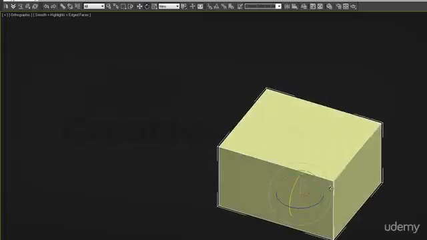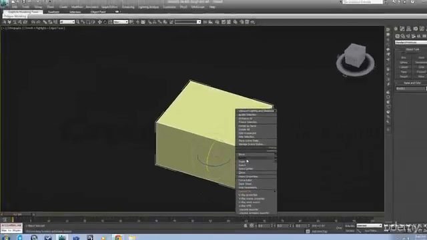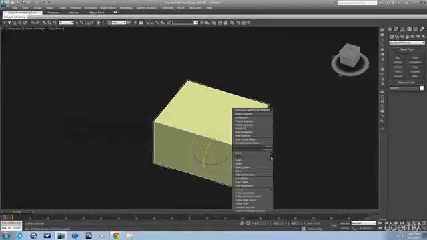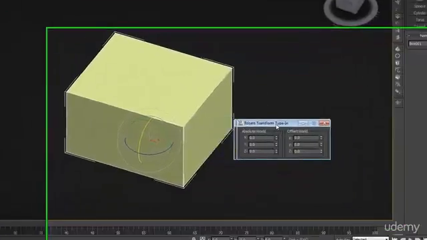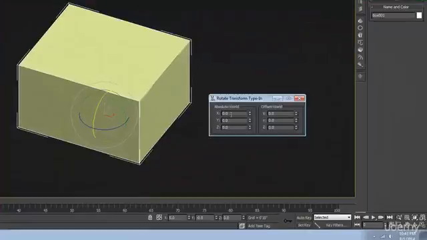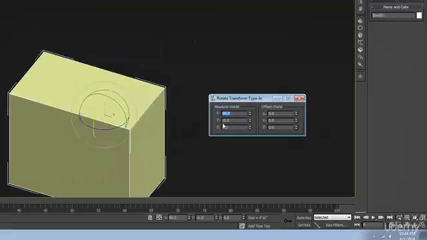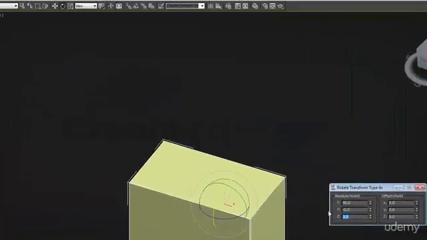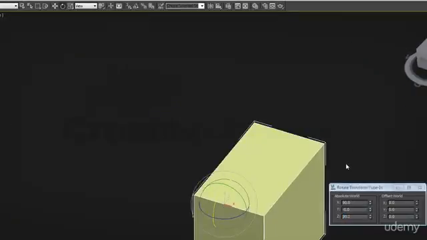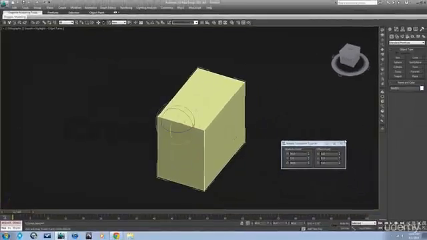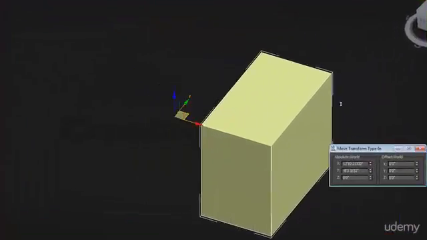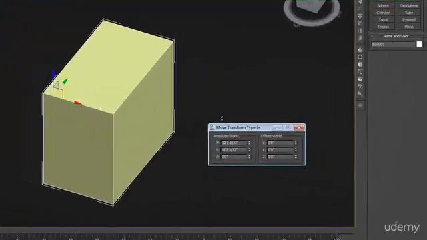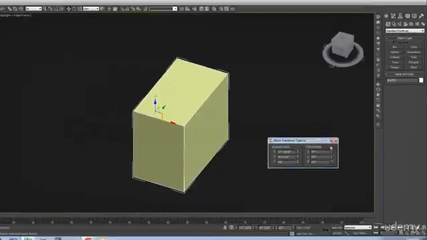A couple other things, we can rotate. We can also right click and bring up our quad menus here and hit on rotate and hit this little box here, and whenever you see a box like that, that means you can bring up options like this. And here you can rotate with a type-in number, so rotate at 90 degrees along the X-axis. Boom, there you go. 90 around the Z. There you go. And of course, move and scale have the same thing. Move. Okay, so all 3 axes are there.